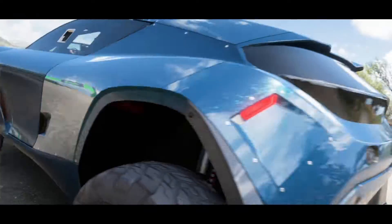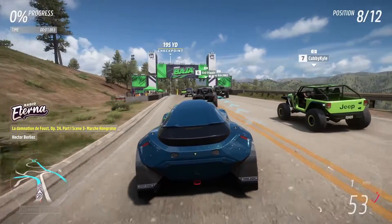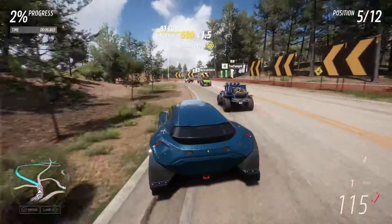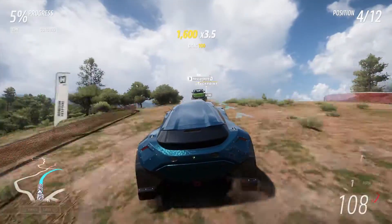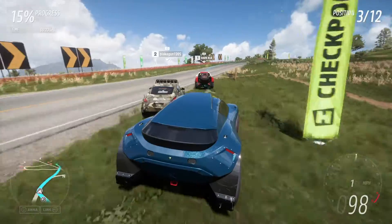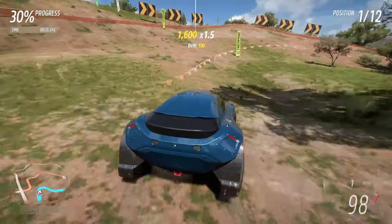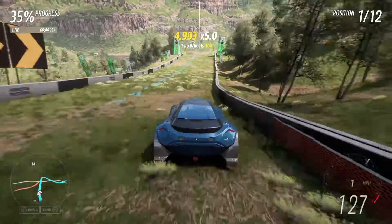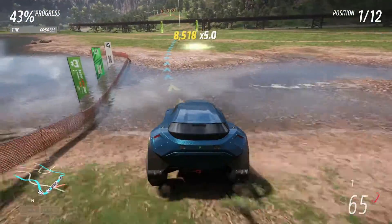Let's see how the upgraded Extreme E car does in a race. The launch is oh my god — the launch is actually so good now compared to these other cars. Wow we're flying by them. Yeah this car has some power, let's just say that. The top speed makes it so much faster around these cross country races. This car is scary but it's actually so much fun. This is a cool race — that was a big jump even for that suspension.